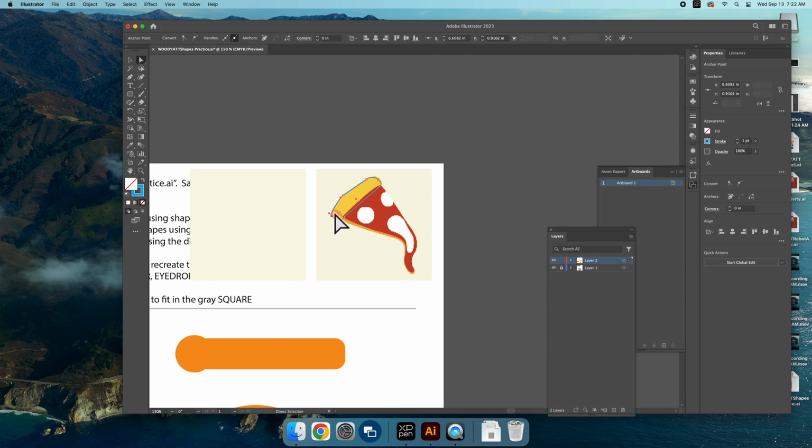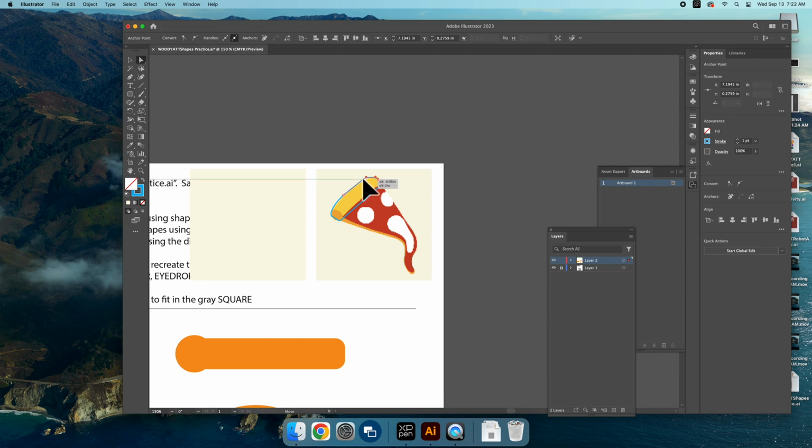Now, I think that this part of the pizza crust is going to be under this darker orange, so I'm actually not worried about that one as much. All right, and then this part is going to be overlapped by that red, so I'm really just concerned about this part up here. So I'm going to take a little bit more time selecting the points and moving them to see if it'll match.